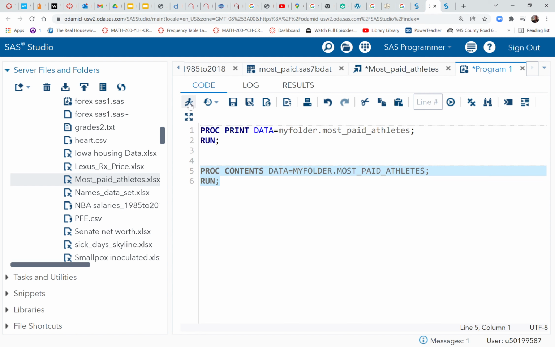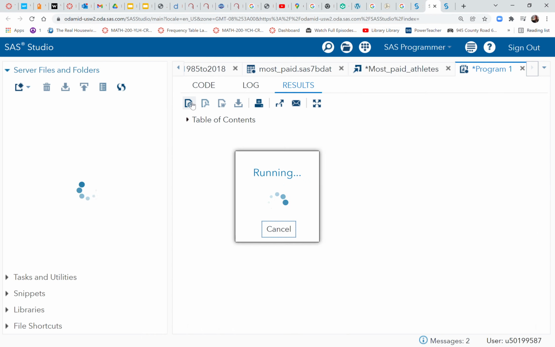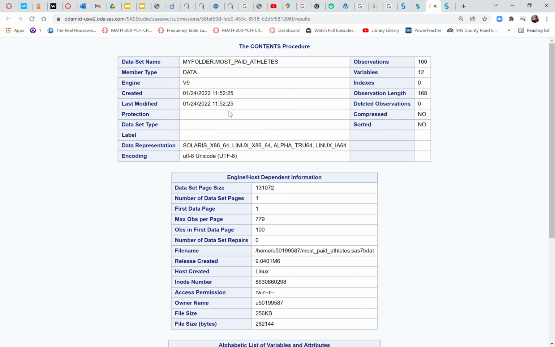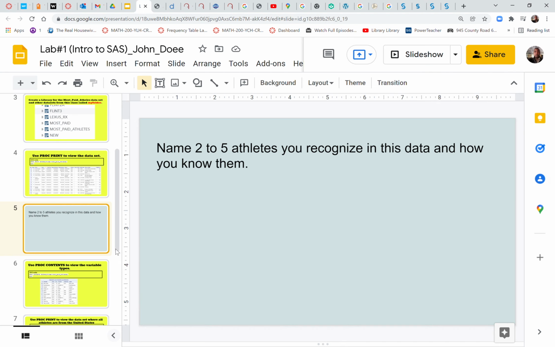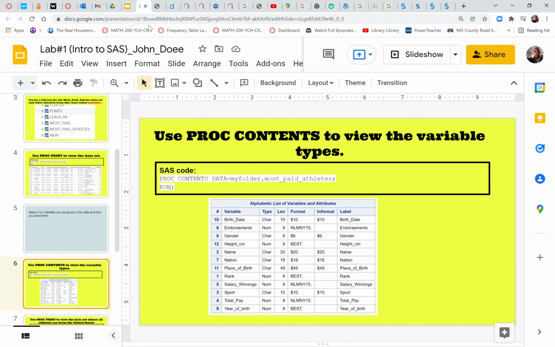We watch our daughters. So I'm going to click on that, and so it gives me everything I need: when it was created, when it was modified, how many pages, and these are my variable names and what type. Is it a character variable or numerical? And you got to be careful, because some things like here, rank, it says it's numerical, but a rank is still a place, first place, second place, third. So that's actually a categorical variable, right? And I'm going to do the same. I'm going to take a screenshot, and it should look something like that.